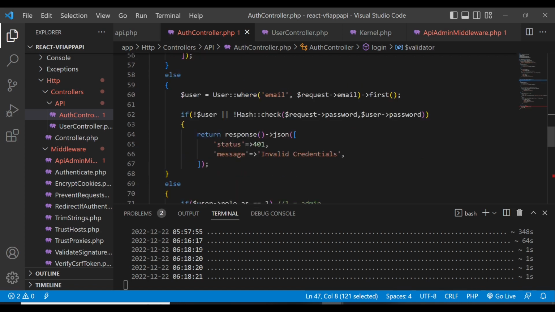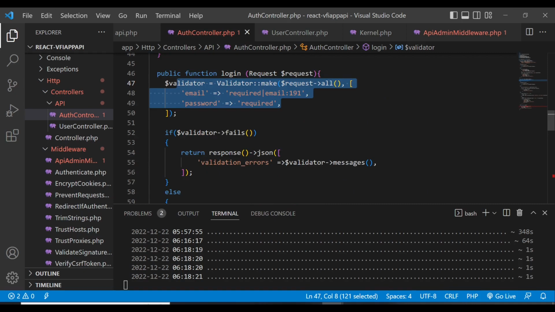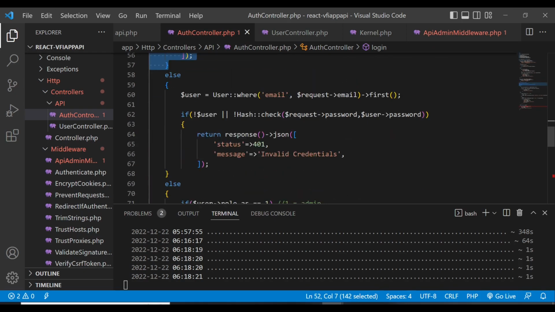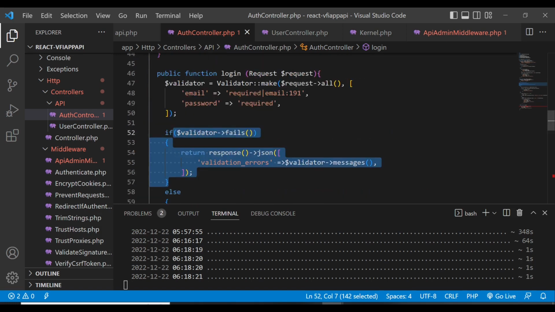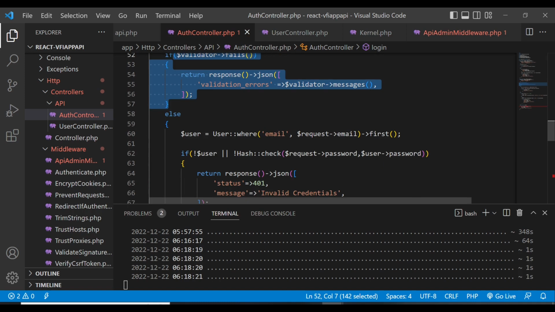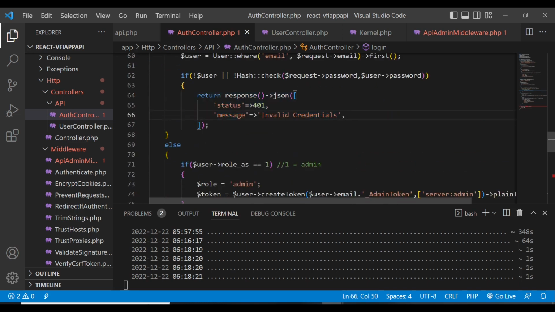That is, if it fails, then the validation errors are going to be thrown. So this is for the normal user. So here we are checking if there's any error. If there's no error, the person is prompted with this message, invalid credentials, which I just showed you there.